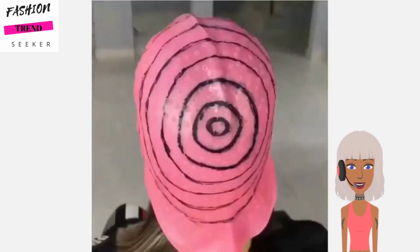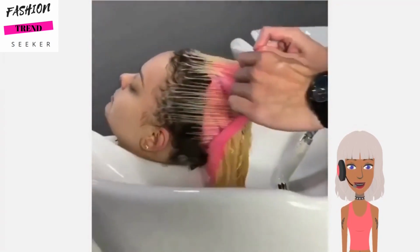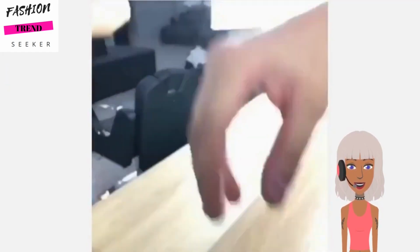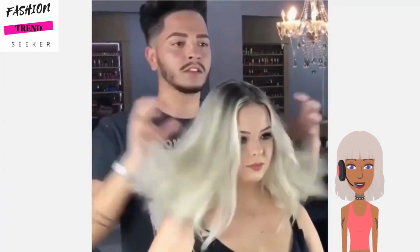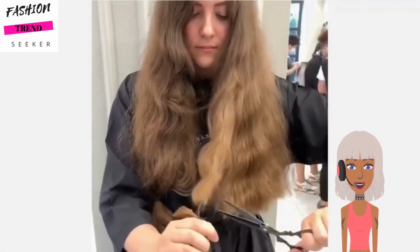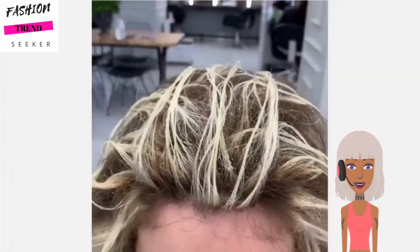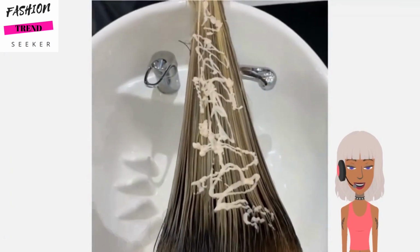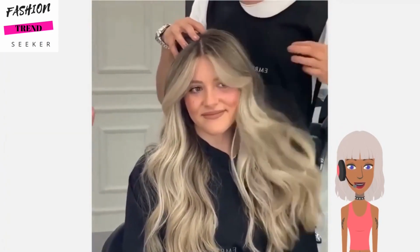So next up, we see some highlights being added and a haircut as well. So I think she's gonna go with like platinum color. Or very, very blonde. Yeah, so she went like super blonde with highlights. Gorgeous. And we see a bit of a haircut transformation. So now, of course, this is a hair color transformation video, so she's going to be getting some color. Ooh, so she got blonde highlights, money piece highlights, blonde in the front.